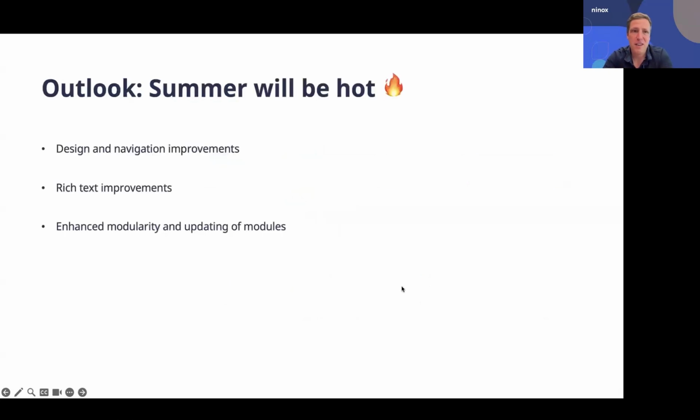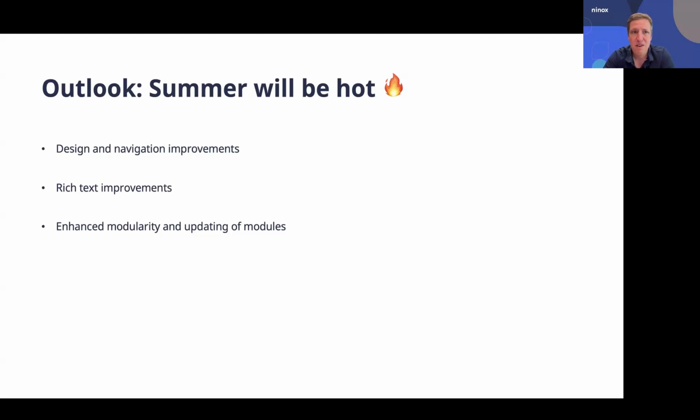And just to give a quick outlook on what's upcoming. We put a lot of focus on design and overall navigation. So the navigation within your application will be improved, but also the customization and design options will be enriched. We are rolling out along that project the new component system. You have seen the new color picker, the new icon picker, all that are already first signs of a new component system, which greatly enhances the experience of Ninox.